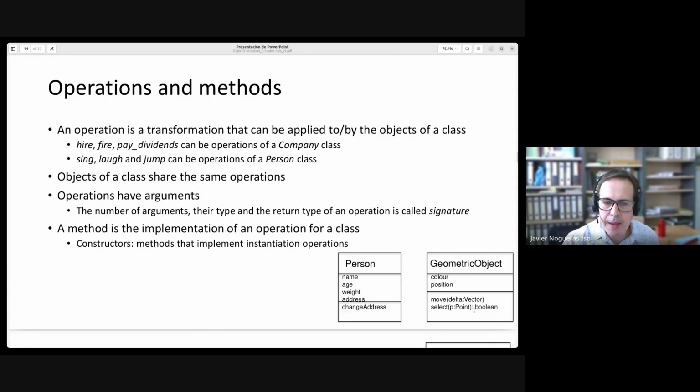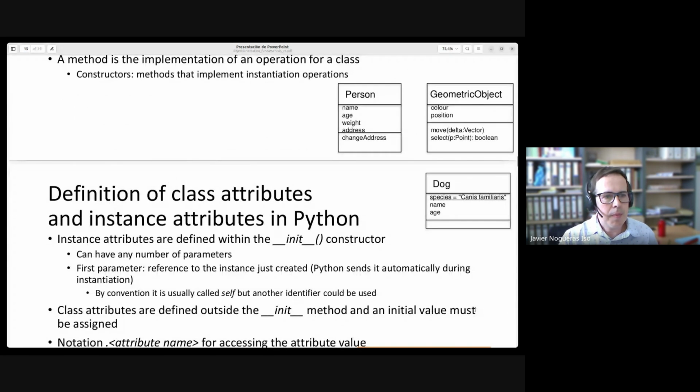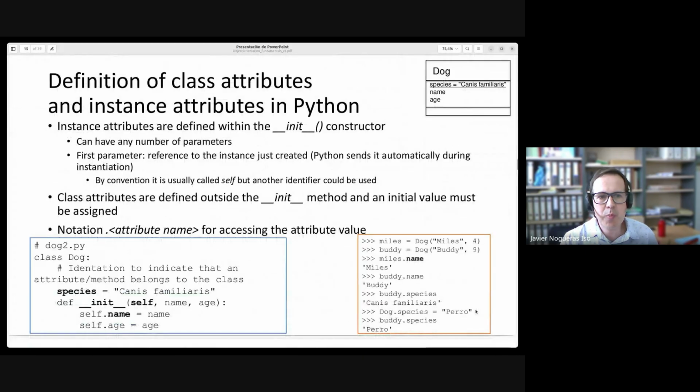And in some cases, the operations may also return a value. So here in UML, I indicate that this is a Boolean value. There is also something that is typical in every programming language, and is the possibility of defining constructor methods. Methods that are used to initialize the values on the object that I have just created.